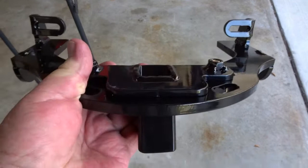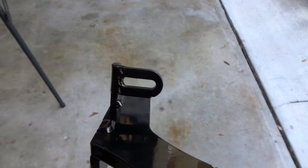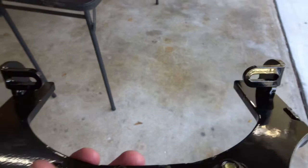Once you've put these two pieces together and got those two bolts installed down at the bottom rail on each side, those bolts are going to go through the slots on each side of the mounting plate. So you're going to slide the plate in under the fender, over those bolts, and that's what's going to hold it in place until you do the next piece of installation.